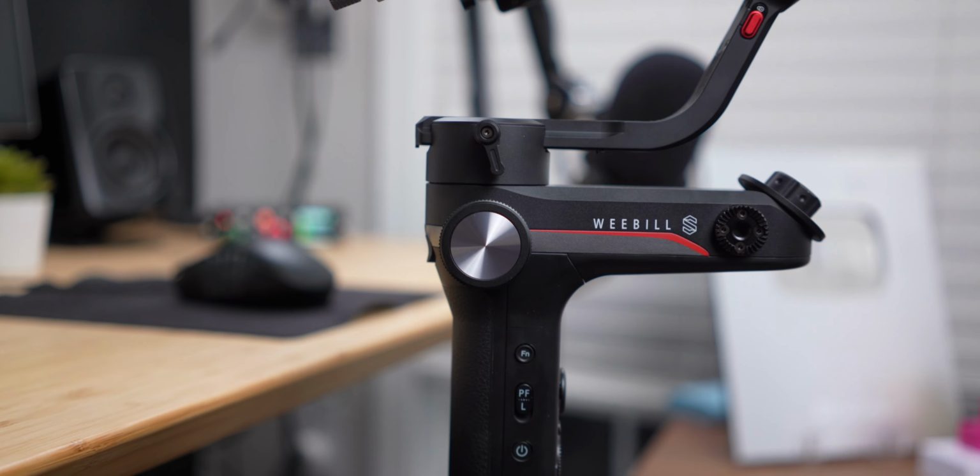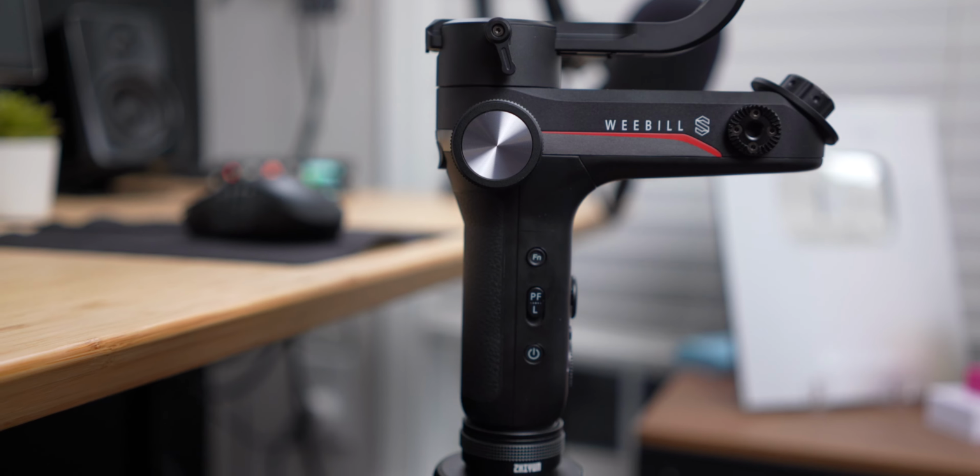And last but not least, the last type of shoot that I have is B-roll, extra images, and I have 2 different ways to shoot. First, if I need to be in frame, my husband will film me using, again, camera B with a Tamron 28-75 f2.8, and he also uses the gimbal. The one that we're currently using is the Weebill-S, and he films me. He's my official cameraman.